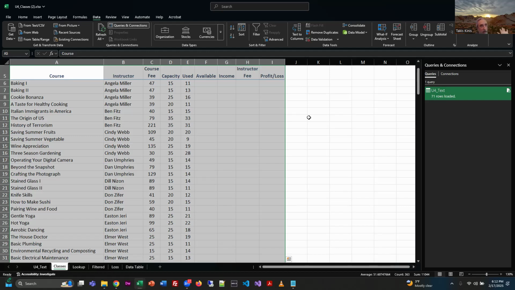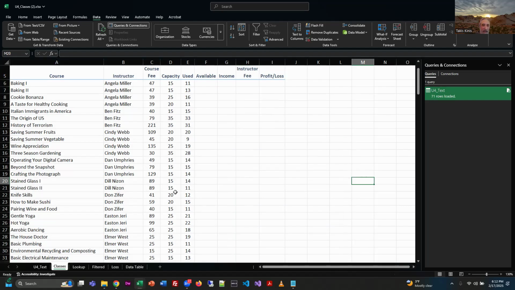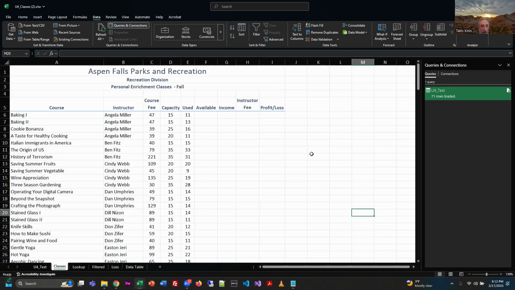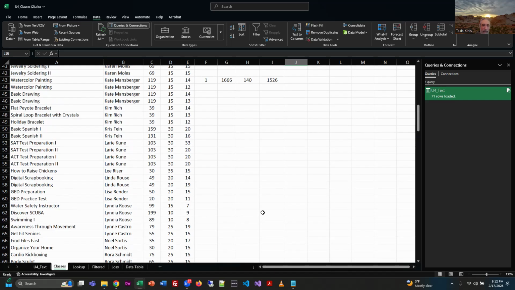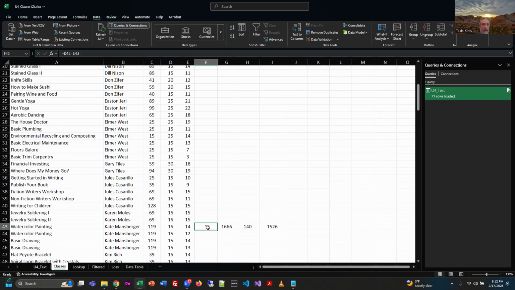I would get rid of the subtotals. And the next thing I would do is Control Z again. I don't know if I can go back. Nope, it's not letting me go back. But we want to basically take these formulas here and propagate them through the whole table. What were we sorted on before? Were we sorted on anything? Let's think about this for a second.